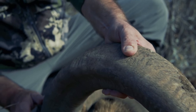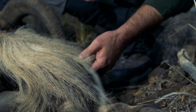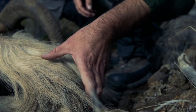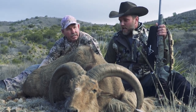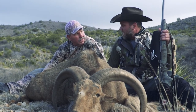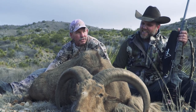Challenges of just fog and rain, which you told me coming into this hunt on the first day that we don't want a lot of, because if we get fog and low ceiling, it's hard to see these sheep up high. Really tough. And when it cleared, we found a lot of sheep up high. But what we learned is the older rams we were looking for, we found actually in a lower elevation, down in the bottom in all this cover.